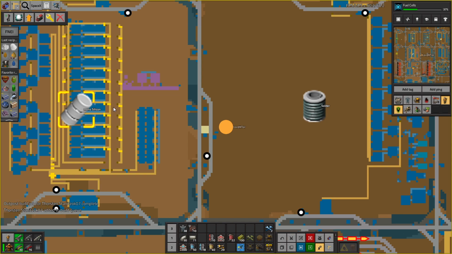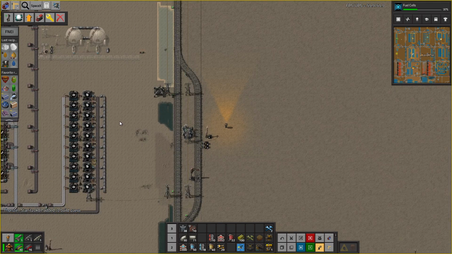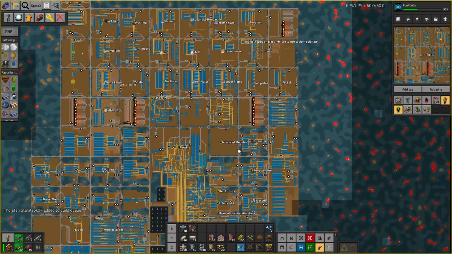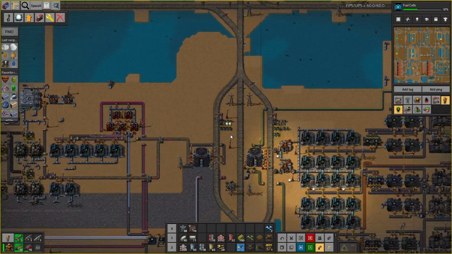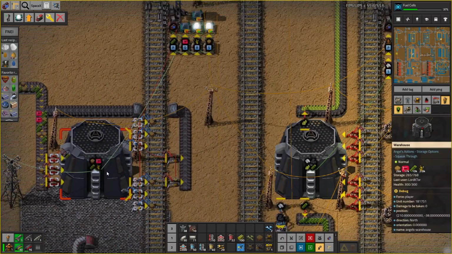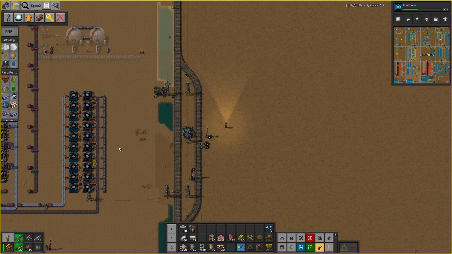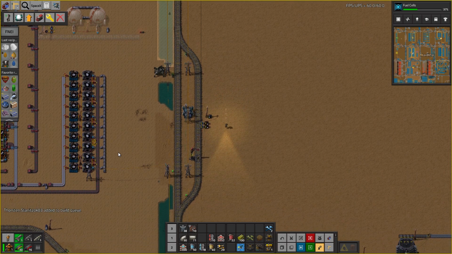Which is good. I need to correct... I need to correct the ordering here. Because we've now only got 26k, which it will never be able to unload and deliver that.